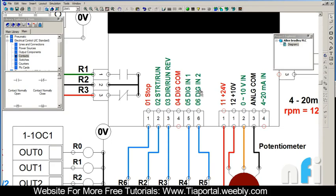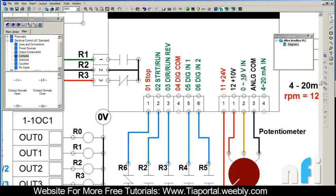Terminal 05 is Digital Input 1 and 06 is Digital Input 2 - just like M0 to M5 in the Delta VFD. In this version we just have two inputs. Terminal 11 provides internal 24-volt supply, terminal 12 provides 10 volts. Terminal 30 accepts 0 to 10 volt input - that's the voltage input terminal to control the drive at different speeds and frequencies. There's also the analog common and a 4 to 20 milliampere input terminal.